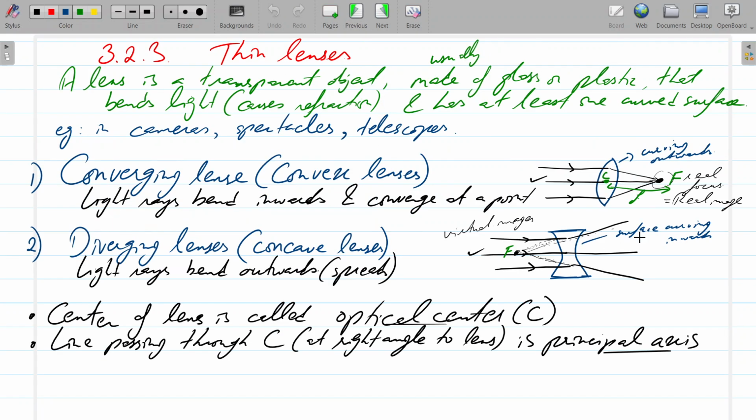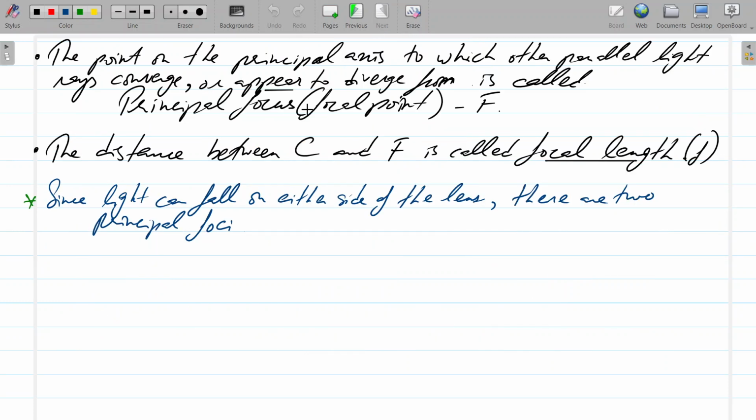And so basically what they're talking about is this and this. Converging lens falling on this side, diverging lens falling on the same side. Or even in the case of a regular lens, it has both because there's some reflection. And so the focal length is the same in either case, depending on the properties of the lens. Clear?